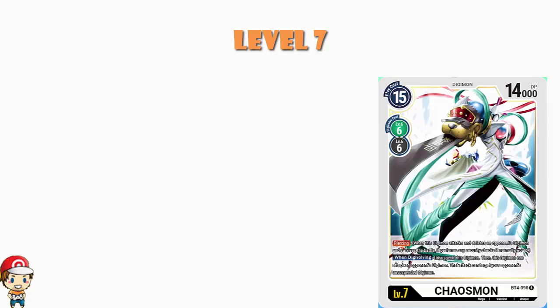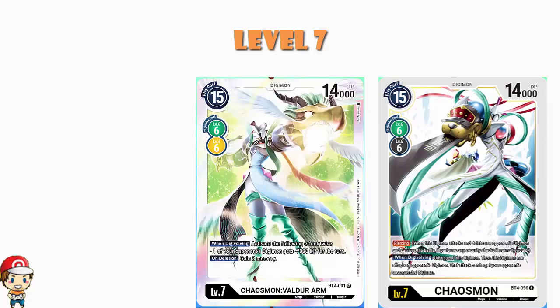That is redonk. There is also 1 copy of Chaosmon Valderarm here, and again, you're talking a one-of in a game where you don't have much search or much draw, so always be a little bit nervous here. But when you Digivolve, you may lower 2 of your opponent's Digimon by minus 7,000 power, or one of them by minus 14,000, which is great. And then when you get deleted, you gain 3 memory, which again, is pretty gosh darned great.